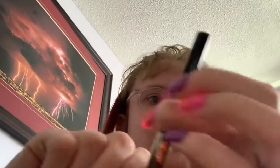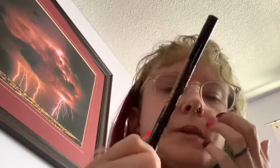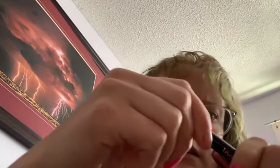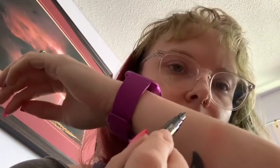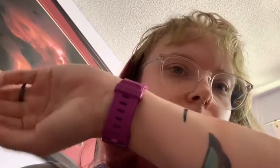Oh, it actually has the name on the whole thing. This is a full size one too. I thought it was not gonna be. Oh, yes, this is in black, obviously. You can kind of tell. Okay, and it opens like that. Ooh, these are actually my favorite type of eyeliners. Oh, shoot. Nobody's gonna see my work anyways. Oh, that's thick. And it's gonna dry down.